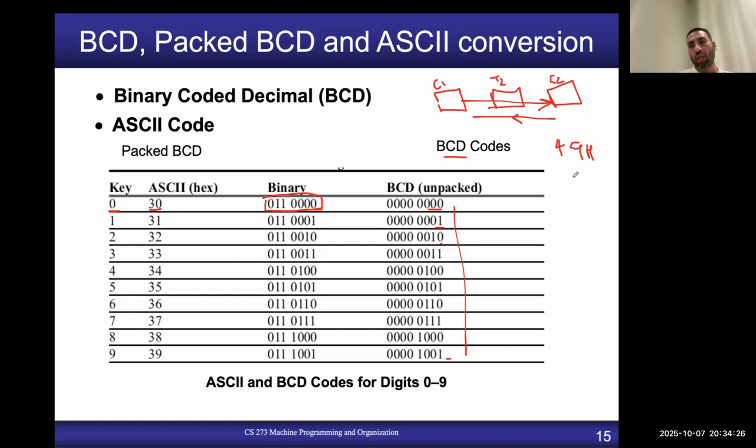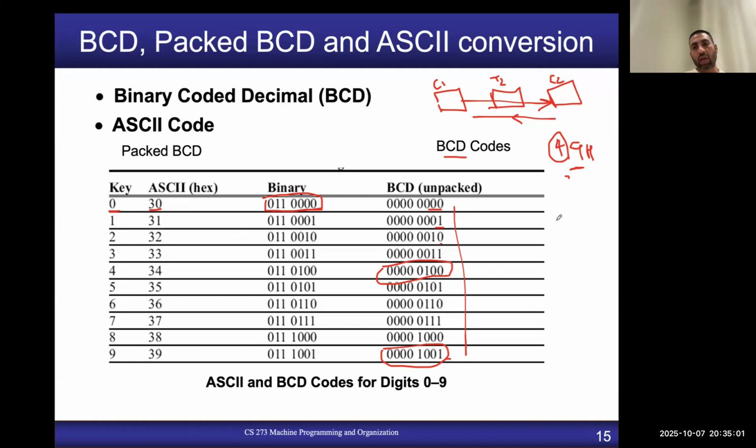So first I need 8 bits to generate the BCD code of 9, which will be this one. I don't want to write it, it is already here, right? And then I will need another 8 bits to generate the BCD code of 4, which will be this one here. So it means that I will need 2 bytes to represent number 49, because each digit takes 8 bits, right? So this is kind of a waste of memory.